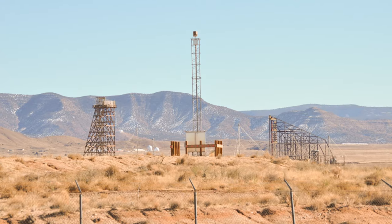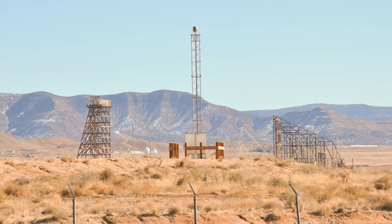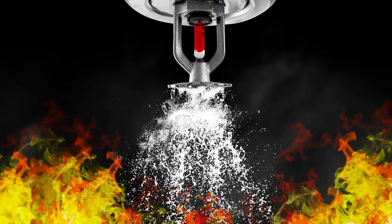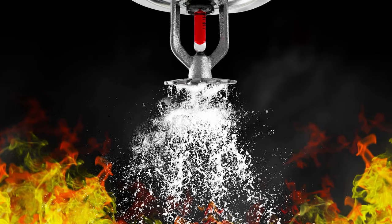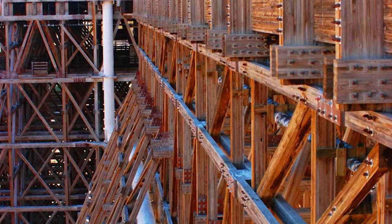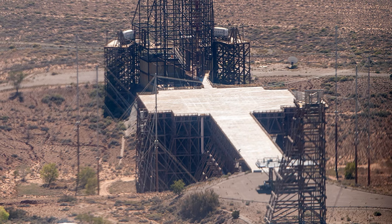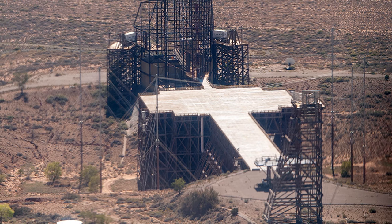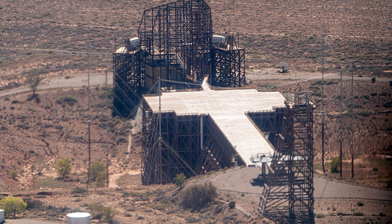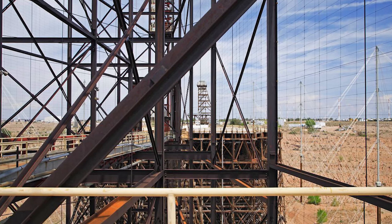It continues to be the largest metal-free wood laminate construction in the world, and all of the wooden trestle structures are still intact today. However, since the automated fire sprinkler system was turned off in 1991 and the creosote-soaked wood dried up significantly in the desert climate, the trestle has significantly increased risk of fire. Although attempts are hampered by the structure's location on the top-secret Sandia-Kirtland site, efforts are underway to secure the funding required to have the monument protected as a National Historic Landmark.